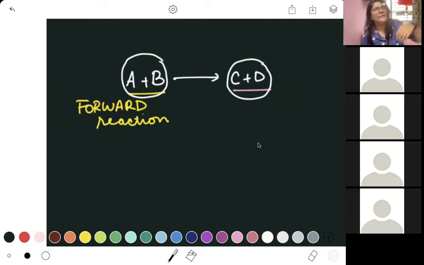You're going to notice that you're going to have a reaction that goes further, and then you're going to have a reaction that comes backward as well. When such reactions take place simultaneously, when you have both the forward and the backward taking place, those kinds of reactions are called equilibrium reactions, the reactions that are never going to reach a point of completion as such. They're going to go forward, come back, go forward, come back, and this is going to keep on continuing.